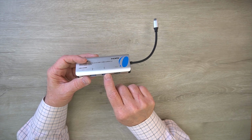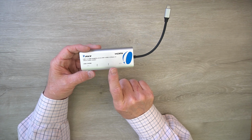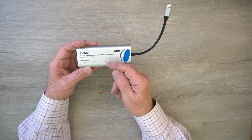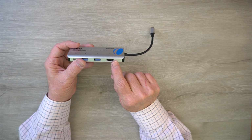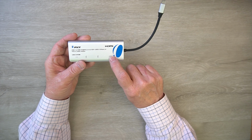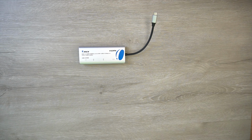Next to it are two full-size USB-A ports, and these are USB 3.0 ports, which means it can transfer data at 5 gigabits a second and also provide external power of 5 volts at close to 1 amp for peripherals that require that, like external disk drives. To the right of that is a full-size HDMI port that can be used for an external monitor, and this will support ultra-high definition 4K media to that monitor, and it's also Thunderbolt 3.0 compatible.